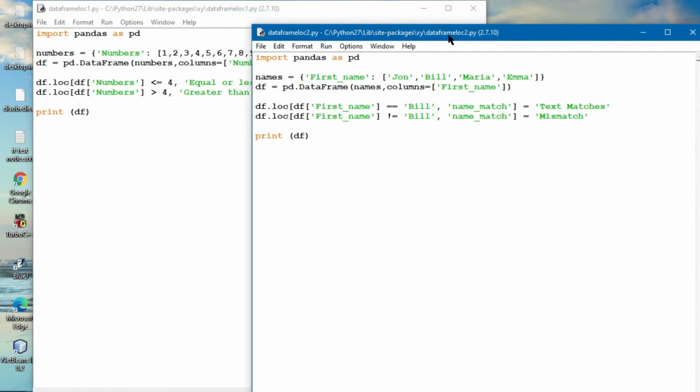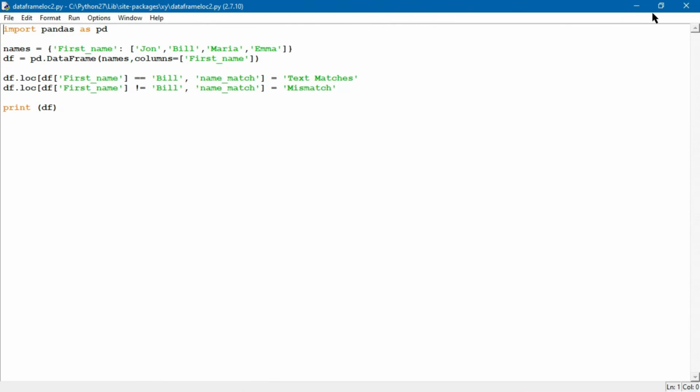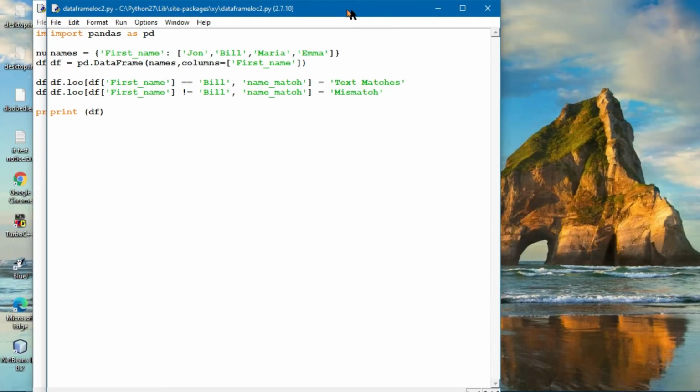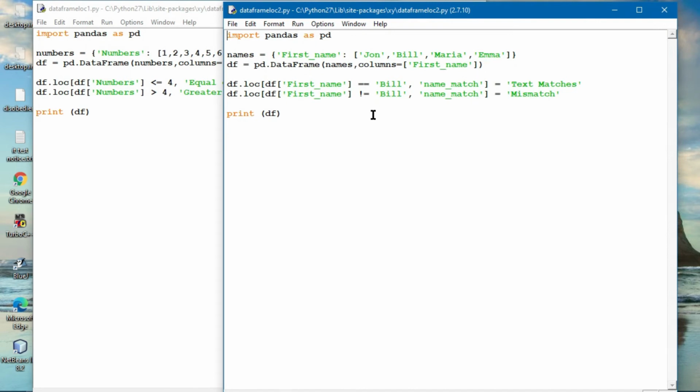There I have used less than or equal to, and here I have used equals and not equals. So wherever the values are equal, it will give text matches, otherwise there will be a mismatch, meaning the values are not equal. The program pattern was almost the same, but the relational operator differs. Here also equals and not equals has been used. So these programs demonstrate how different relational operators are used in the loc function.